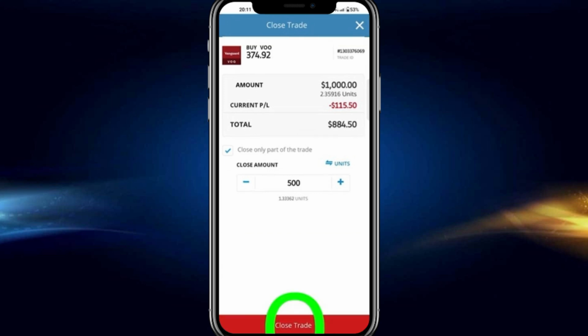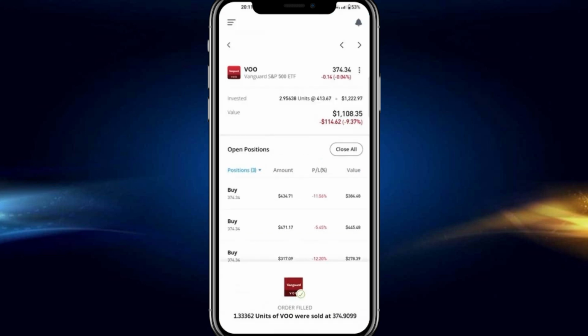Finally, confirm the partial close. The selected portion will be sold at the current market price, and the realized profit from that portion will move to your available balance. The remaining part of the position stays open, so you continue to have exposure to the asset. After the partial close, it's a good idea to glance at your remaining position's parameters to ensure everything still aligns with your strategy. That's all there is to it.